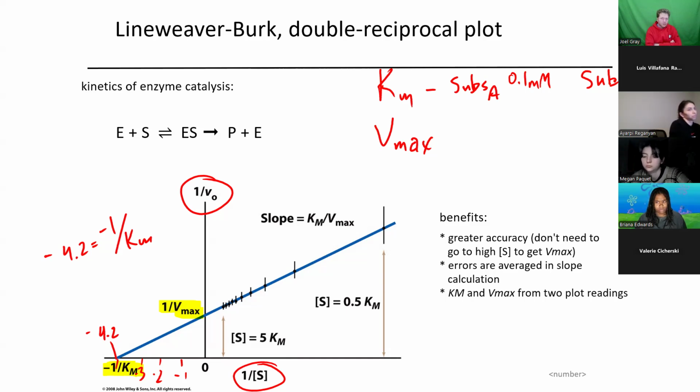Now, with that in mind, if you think about it in terms of what do you need, is it more or less? Do you think that there's a correlation between Km and affinity? Kind of asking a leading question there, but absolutely. The lower the Km is, the greater your enzyme's affinity for a substrate is. So between these two, substrate A and substrate B, which does our enzyme prefer to bind to? Substrate A or B? Add it to the chat.